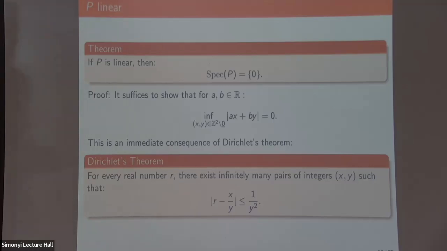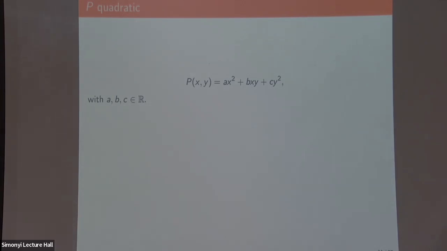And moving on to the case of quadratic forms, the first thing to observe is that the Bass-Note spectrum problem behaves very well under scalar multiplication. If we understand the spectrum of P, we understand the spectrum of 6P. So we can assume that the discriminant is either 0, -1, or 1. If the discriminant is 0, the problem just goes back to the linear case and the spectrum is again just 0.